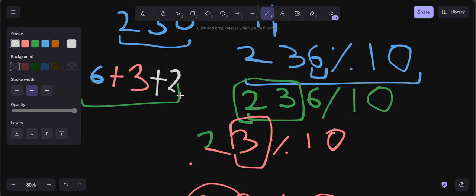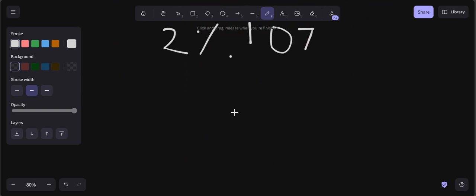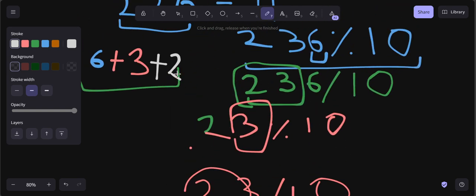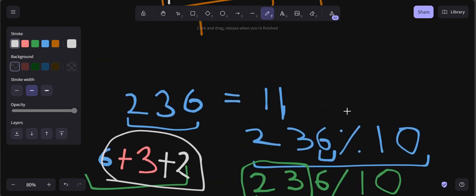Now we are done with 2, we just divide it by 10, and we end up removing the last element and get 0. By the time we get 0, we stop and we have the total sum, that is 11. This is what we have to find. So that's how I can sum my digits.